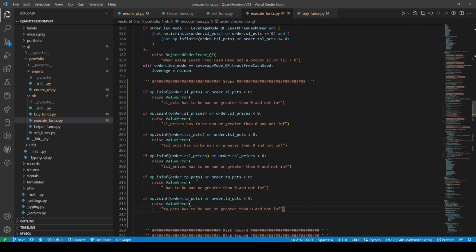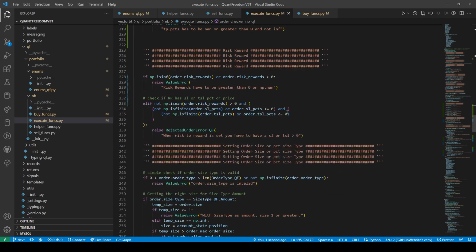And here. And here. So now we've checked to make sure that it's either nan or it is greater than 0. So if it is this, then it has to be greater than 0 and not infinite, or it has to be nan.